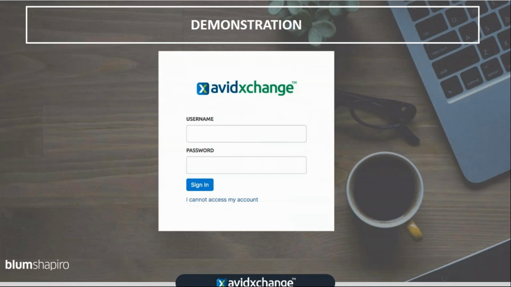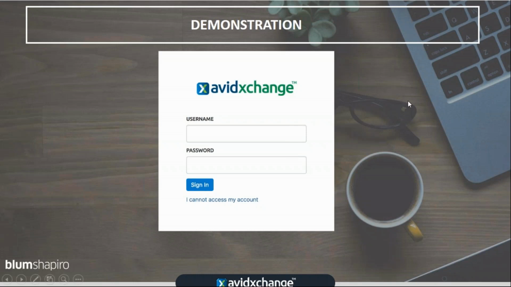So let me take a look at what it looks like to automate the AP process inside of AvidXchange. When you become a client of Avid, everyone within your organization, your AP staff, would have a user login. You log into AvidXchange, into your account, with a username and password. And what's nice with Avid is we allow multiple ways for invoices to come into our system.